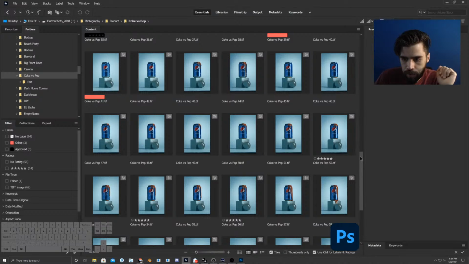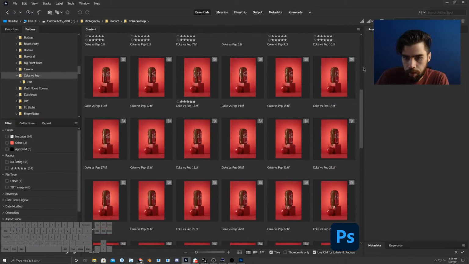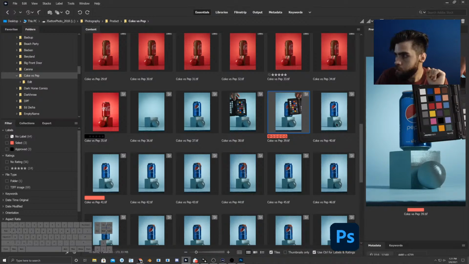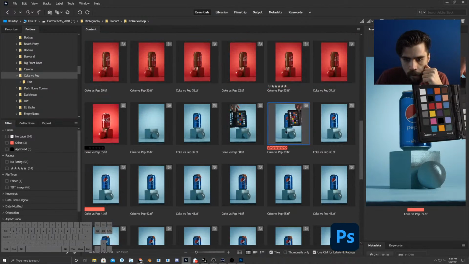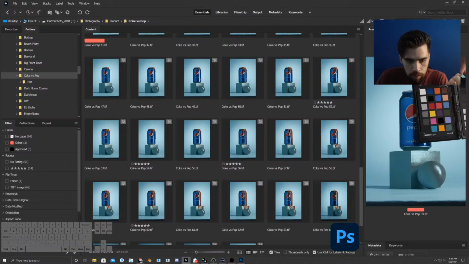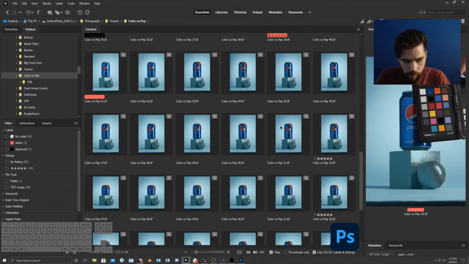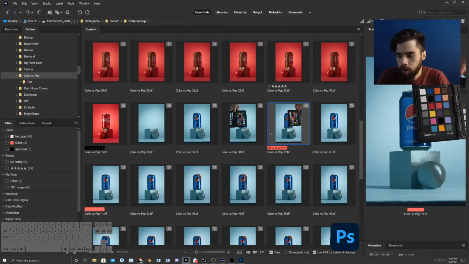Let's see. Okay, so we just covered the Coke one, so now let's work on the Pepsi can. Again, I've got my color checker shot. That's going to help with the white balance, especially on these very vibrant sets. Color spillage is a huge issue. So you always want to do a color checker or a color card. I prefer the color checker, the X-Rite Color Passport. Phenomenal.